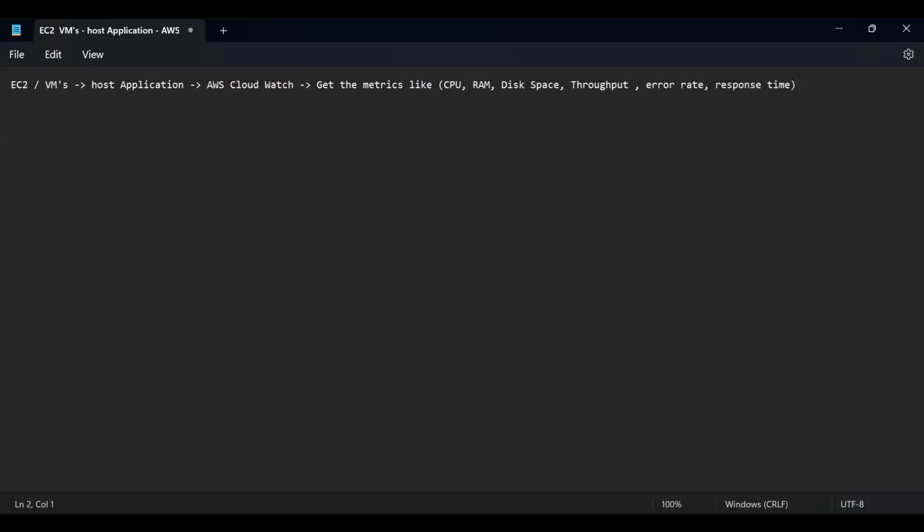Suppose you have one application, and you will be assigning a particular URL to the application, suppose www.zomato.com. How many of you are aware of this traffic flow?